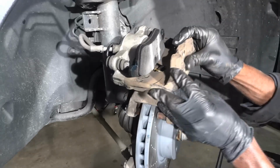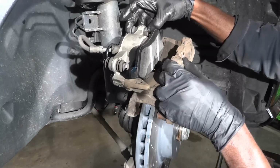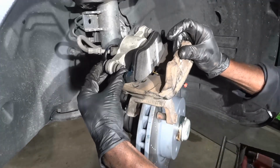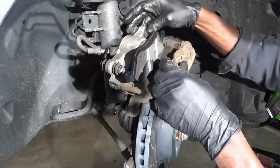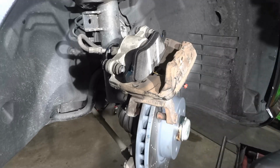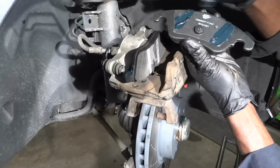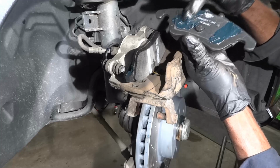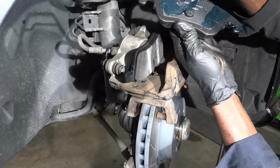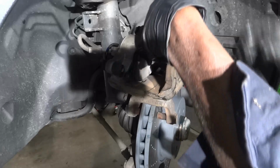The other thing we want to check is these caliper pins. We have to make sure that the caliper pins are sliding in and out freely. As you can see, these pins are sliding in and out freely, so that's good. Okay. So now we're gonna install the outer brake pad. So we're gonna do the same thing. We're gonna put a little bit of anti-seize compound over here. So this is gonna go right there.